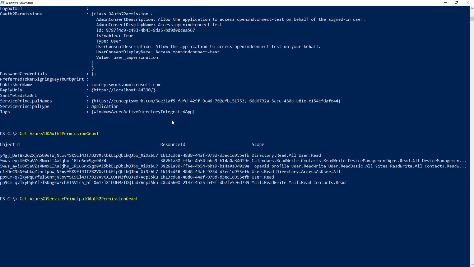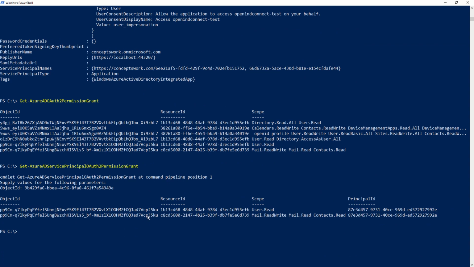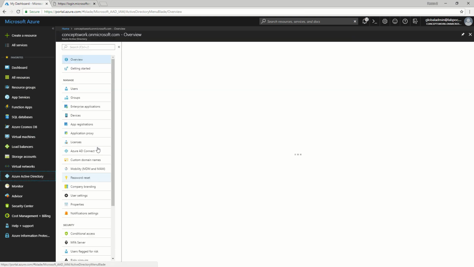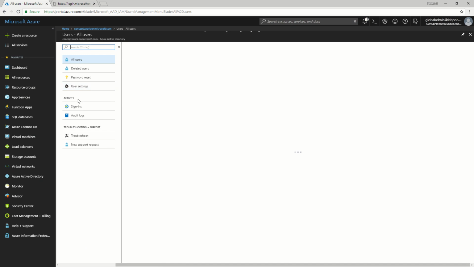So I'll copy this, I'll run this, and you can see that these are the two consent objects that are created for John. Now we know this, and our scope of information is very limited because we have used only one account. But if you want to check something that has been approved by a specific user, you can run this command, which says Get-AzureADUserOAuth2PermissionGrant, and here you have to use the object ID of the user for which you want to check the information.